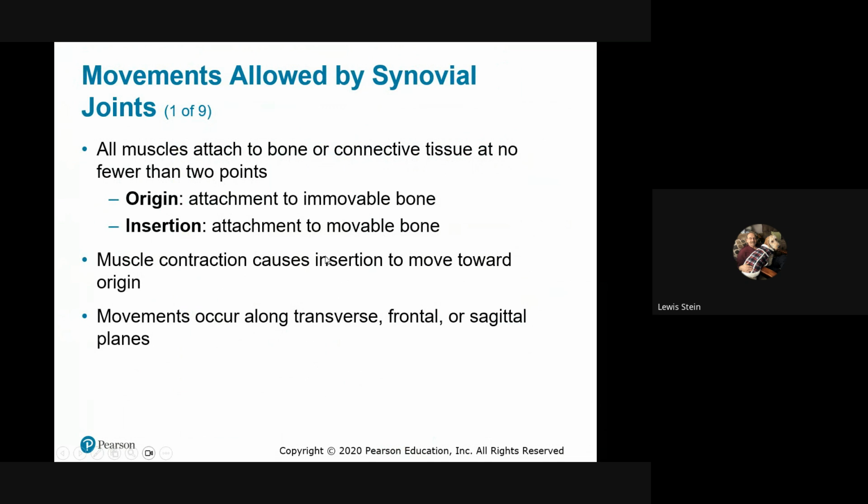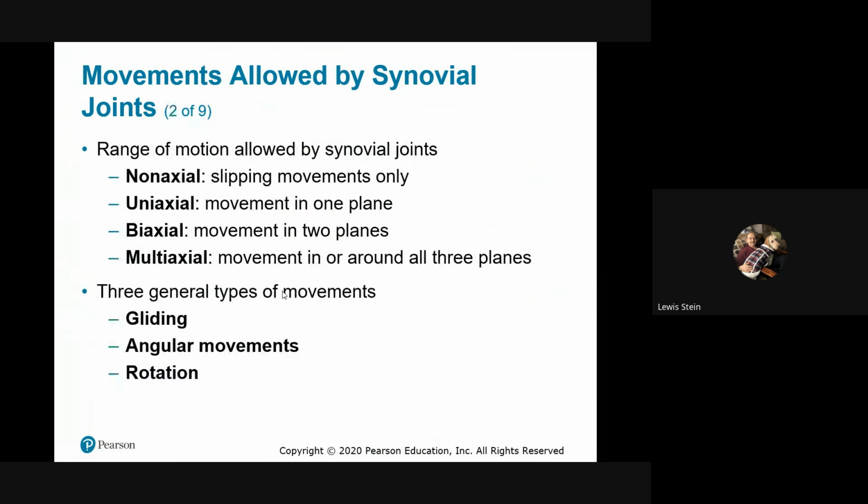So when I do the lab, I'm more about, these are the major muscles. You should be able to identify those, and kind of what they do. That's whatever Dr. Robbins did. That's his privilege to do it the way he wants. And then we look at the motions, what planes they occur in. But we'll get a little bit to that.